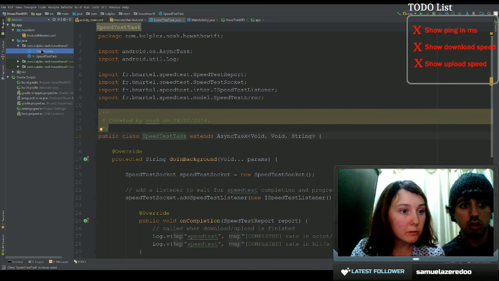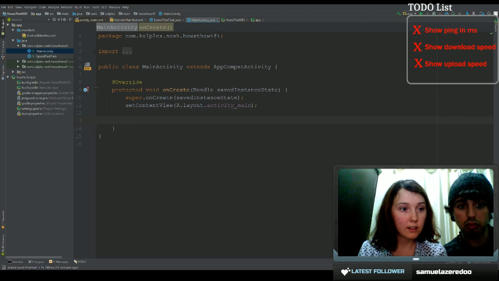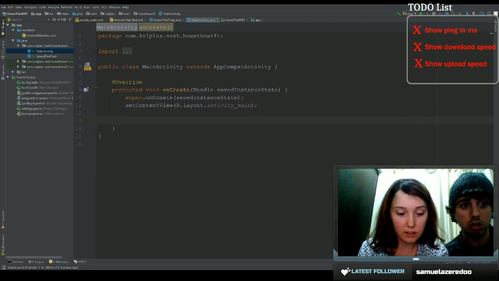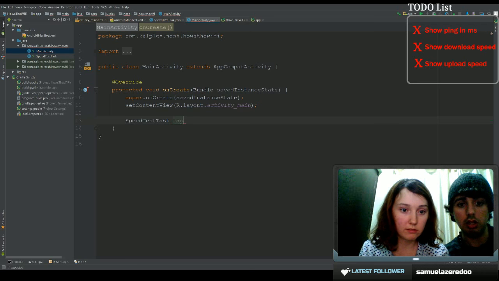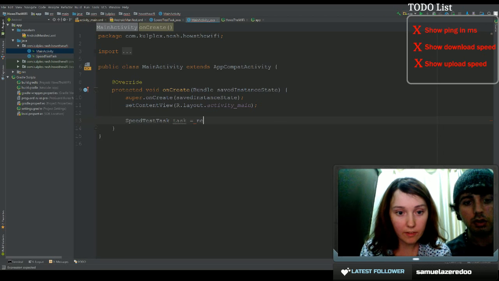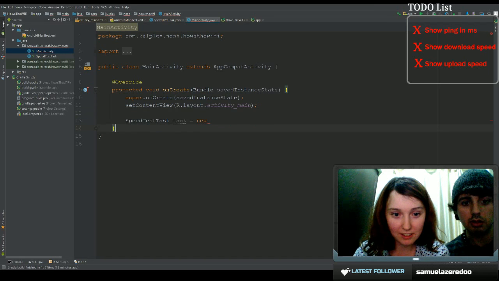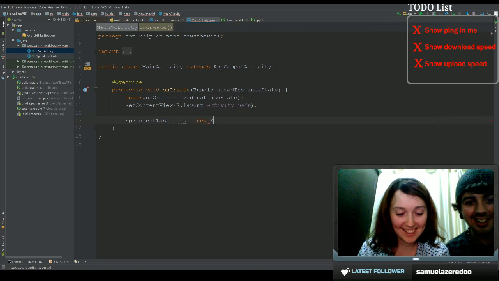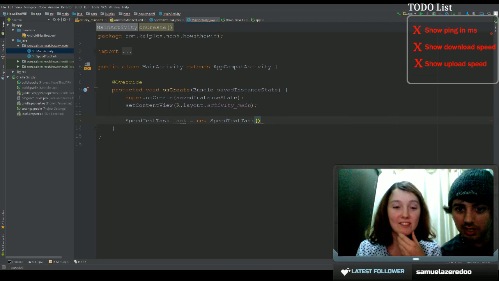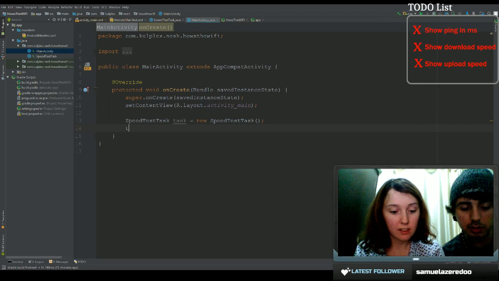So we go to main activity. And basically we're just gonna run it. So new, then you call it STT task. It's okay. Just task for now. Equals, and then we do new. Okay, go, and that's it. Yeah, so go for task dot, and then we'll probably start it.